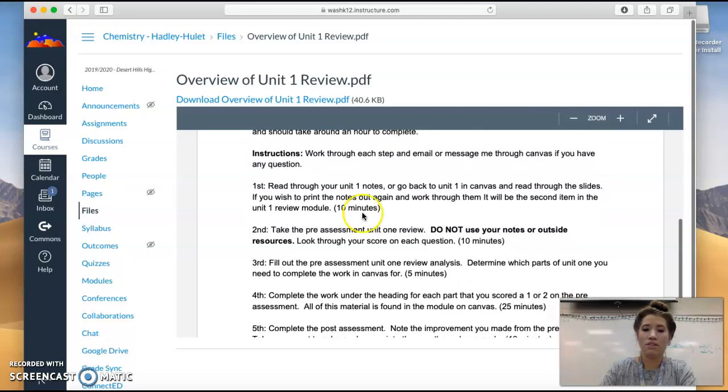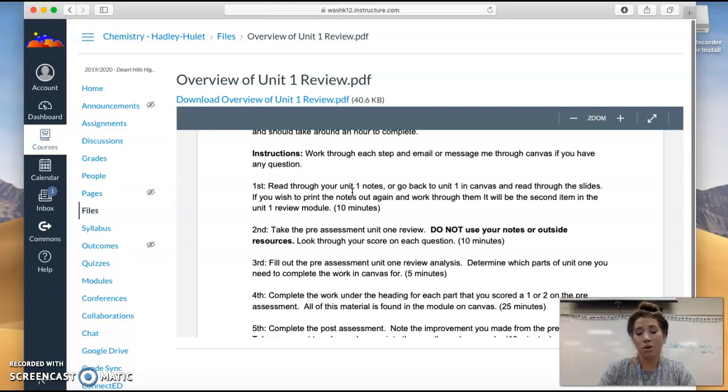It just says that the first thing you're going to want to do is look back at your notes for Unit 1. I want to start us off with some review time before we jump into new materials. Let us get used to how to do this remote learning and how this is all going to work. So you're going to start by reading through your notes on Unit 1. And if you don't have those notes anymore, I put another copy of it on this module in Canvas. I'll show you in a moment where that's at.